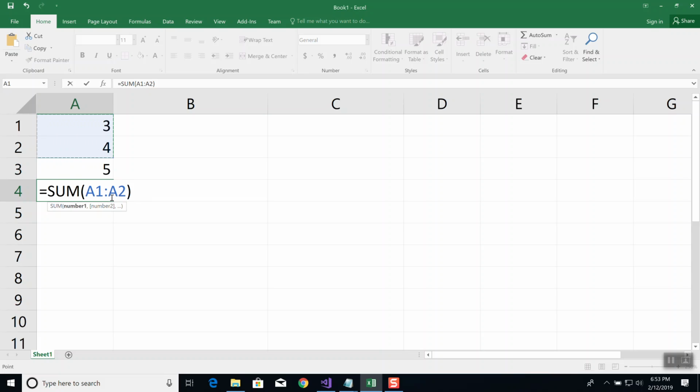So I changed it to just A1:A2, so all it's going to add together is A1 and A2. This is especially beneficial if where you're putting the sum isn't real close to your numbers, not at the bottom of them or to the side. You have to tell it what the range is. And then you press enter.